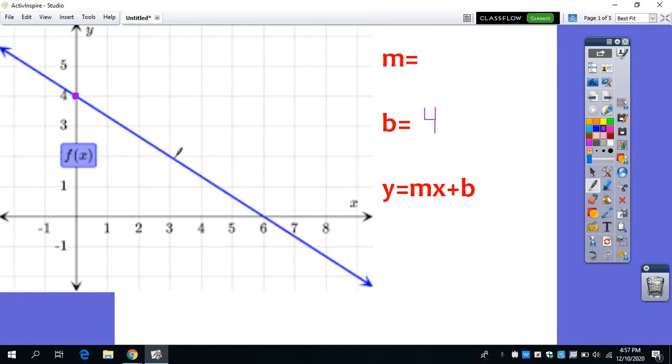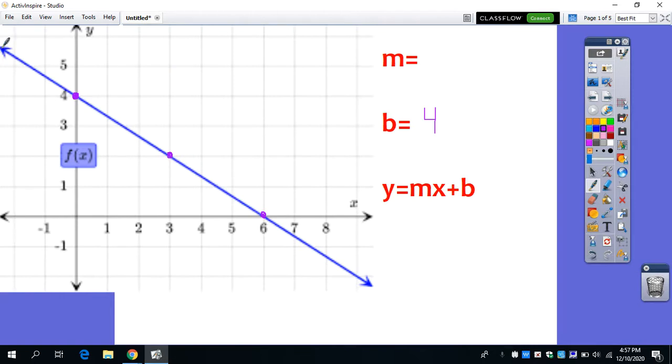Okay, I'm going to look for another point right here. You need it perfectly intersecting. You see how that's not in the middle? That's not. You want it in between, like a cross. One is right here, one is right here. You can pick any 2 points you want. I'm going to pick these 2 points, and I'm going to find my slope.